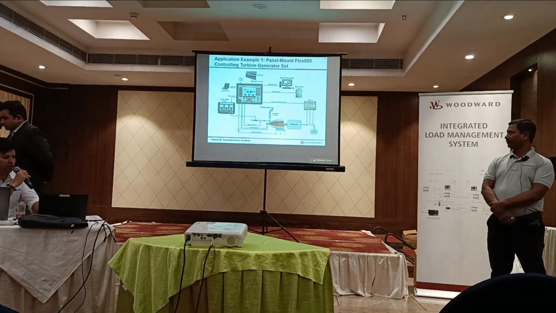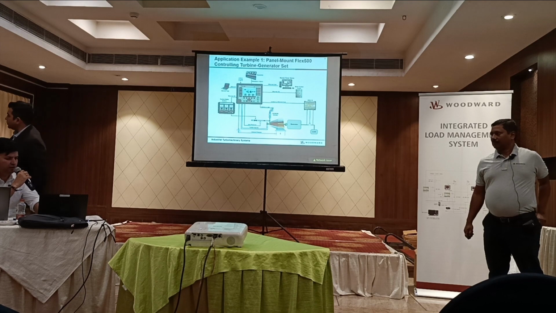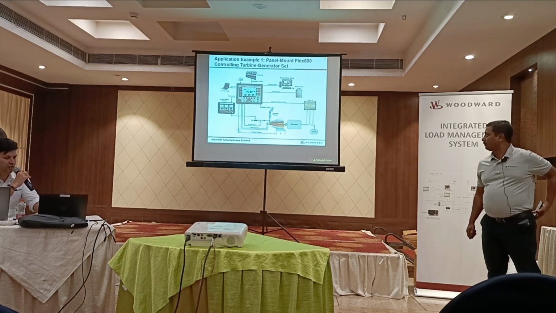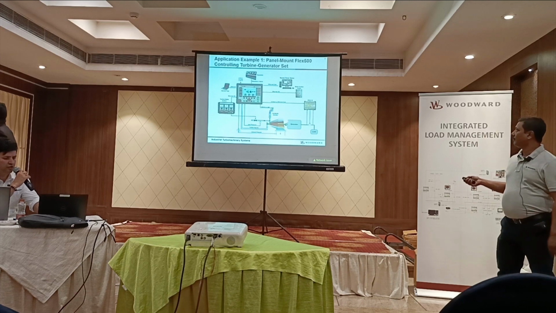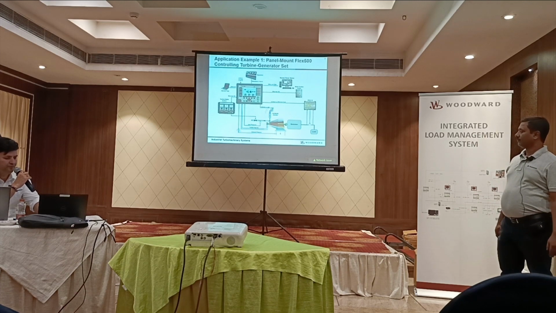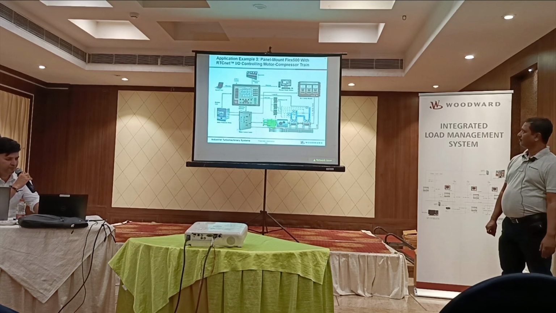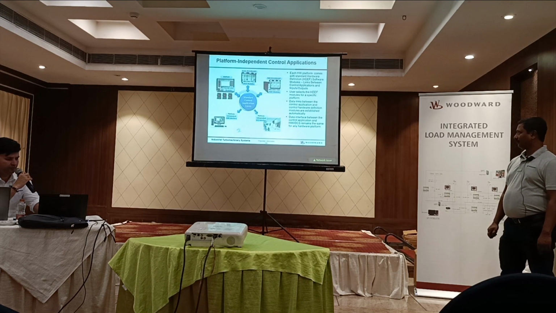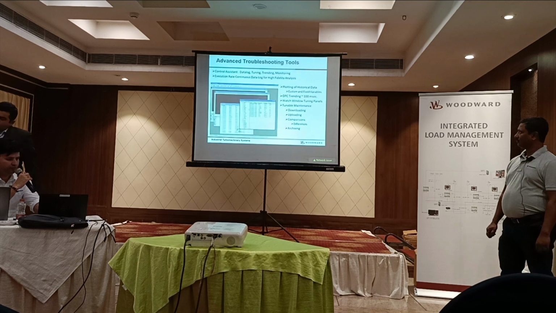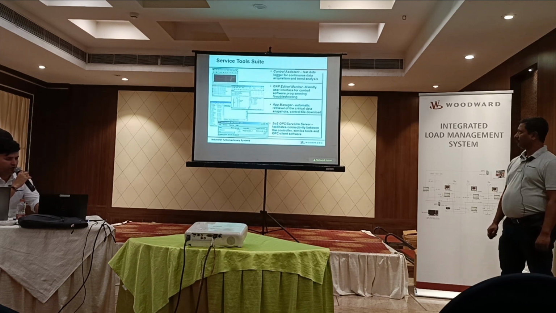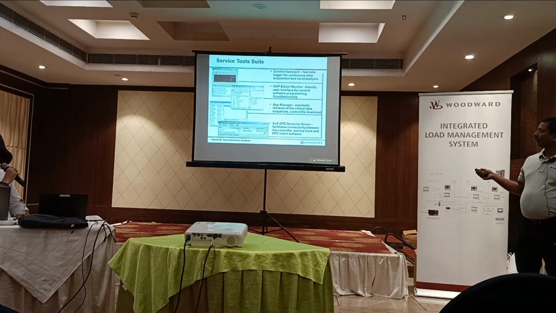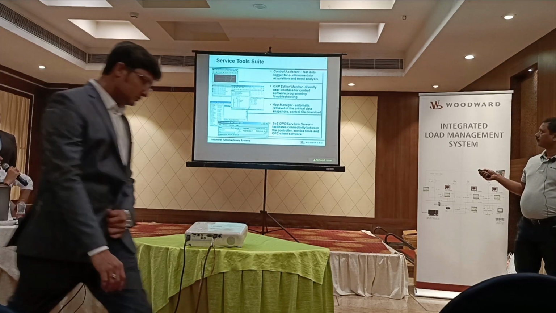So this is an example of a panel mount Flex 500 control system along with all the turbine auxiliaries. Like this Protect, you can see this 505 and remote OPC, DSLC, all. So basically these are the service tools which are required for Flex 500.